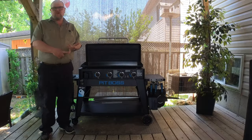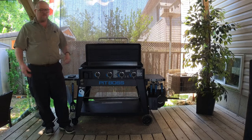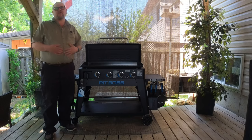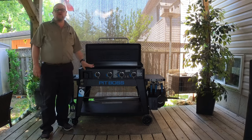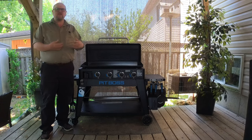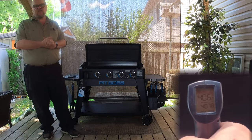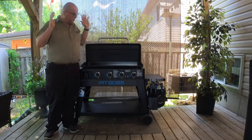These griddles come in a two, three, four, and five burner. The five burner and the four burner have the same cook surface size — you just get an extra burner and a nicer cabinet with the five. For me, it wasn't worth the extra money, because when you're cooking you're mostly on low or medium-low. The extra burner really wasn't worth it. This is big enough to do a family of smash burgers, and more than enough for what I would use. Everybody has to figure out their own situation, but I'm going to focus on the four burner today.